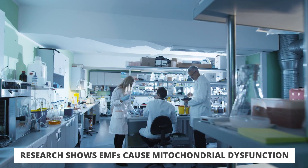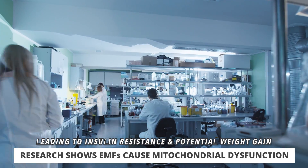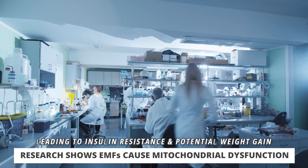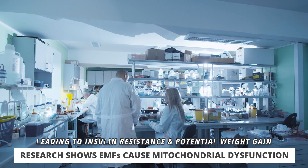A couple hundred years ago, rural doctors did not know that diabetes existed. Obviously part of that is the food, but new researchers are showing that the impact of EMFs from phones actually junks up the electron transport chain in your mitochondria, backs those systems up, and can lead to insulin resistance and higher glucose levels.